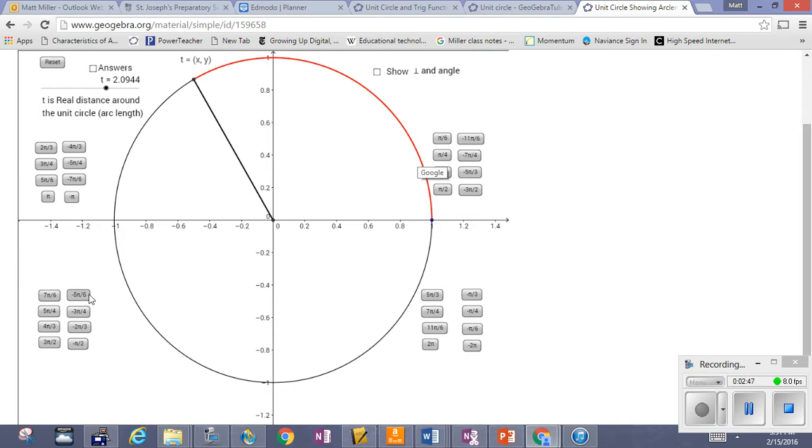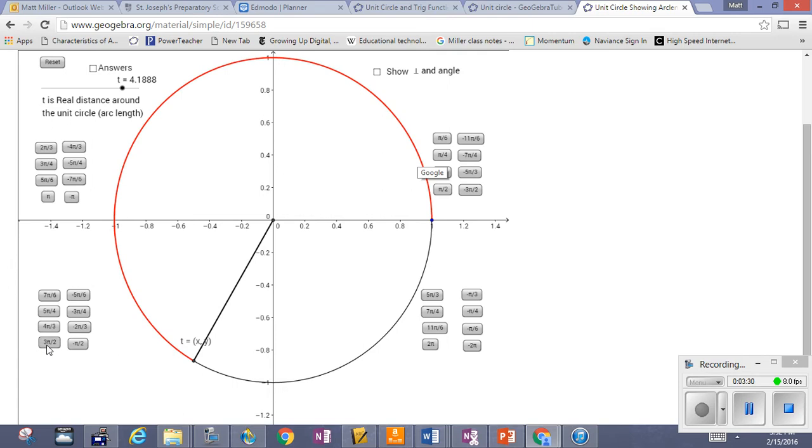In the third quadrant, with a reference angle of pi over 6, is pi over 6 larger than pi? Pi over 6 larger than pi is 7 pi over 6. In the third quadrant, with a reference angle of pi over 4, meaning that it goes pi over 4 beyond the semicircle sweep, is 5 pi over 4. Again, third quadrant, reference angle pi over 3: 4 pi over 3, a 60 degree sweep, or a pi over 3 radian sweep into the third quadrant.